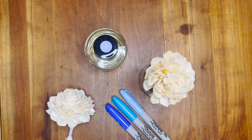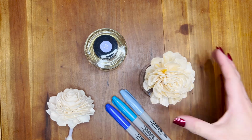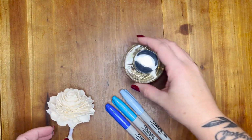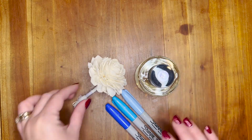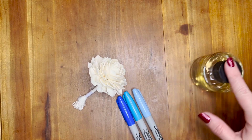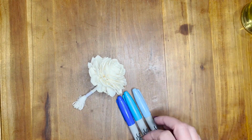All right, guys, we are here and I am ready to show you this fun trick with your fragrance flower. This is my old flower here. I'm gonna move it out of the way. We have the 2 pieces of our new fragrance flower and a couple Sharpie markers. So we're gonna move our oil out of the way. We don't need it for this part either.